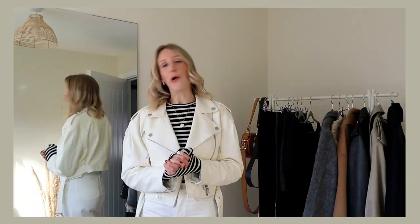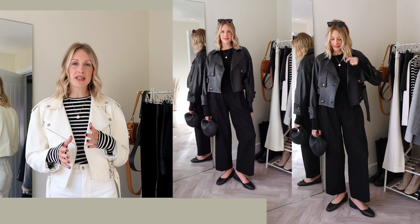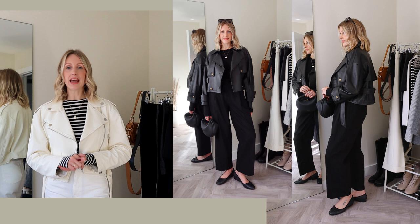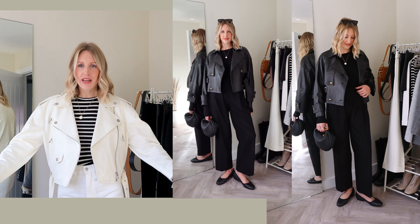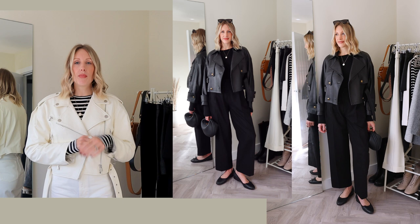One look you could wear to the office: the leather crop trench coat is a little bit more smart. I'm a sucker for an all black outfit, so try mixing textures — leather with a cashmere jumper underneath, some black trousers, and black ballet pumps. Super comfortable and obsessed with this look. Wearing it, I feel like I'm not wearing anything — it's so lightweight, but as a layer leather will keep you warm throughout winter, especially with knitwear underneath.